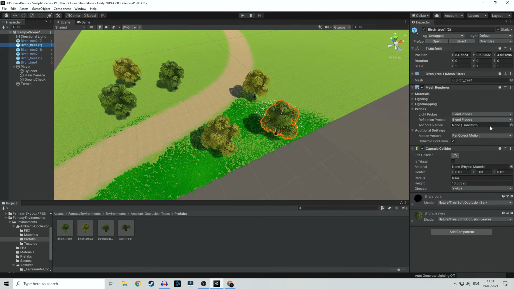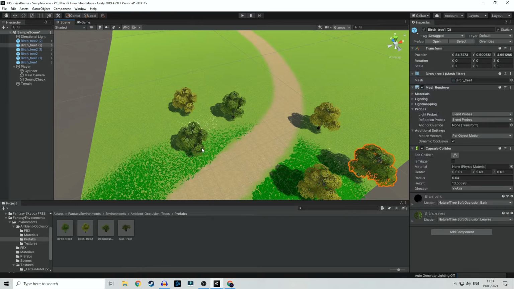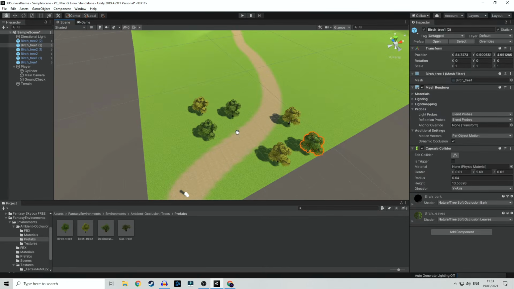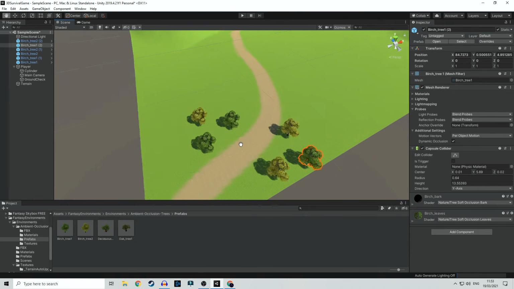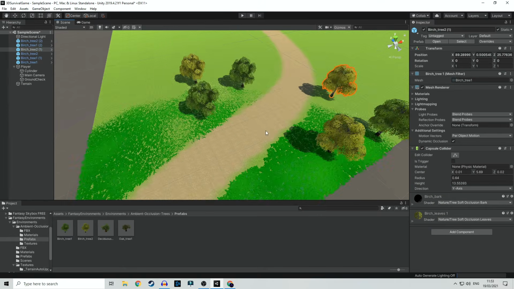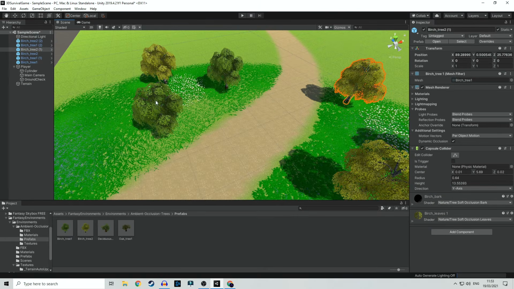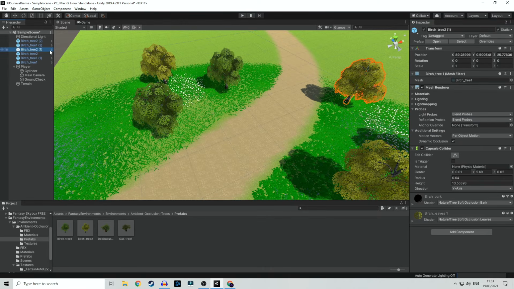We can move it, we can attach scripts to it, so if we want to destroy it later on, we can do it, and that's the way we're going to deal with trees. Maybe you want some trees to be just part of the environment and you want specific trees to be interactable. That's fine. You can just set specific trees to be in the scene and others to be part of the terrain. But I want all of them to be interactable, so I'm not going to use these trees here. I can also remove it from the terrain and only use these ones.